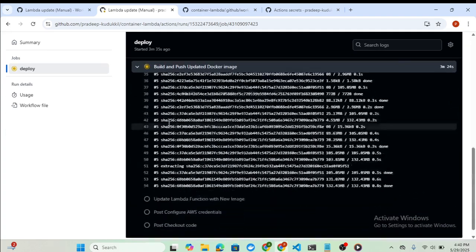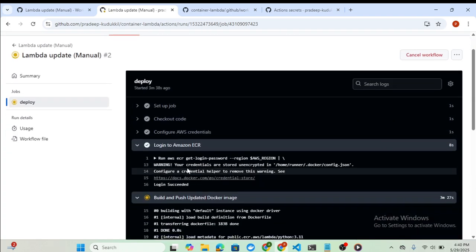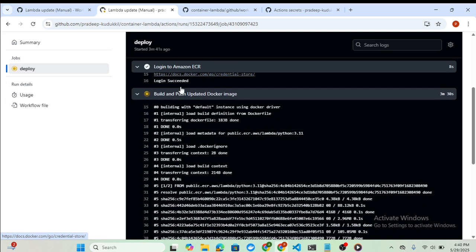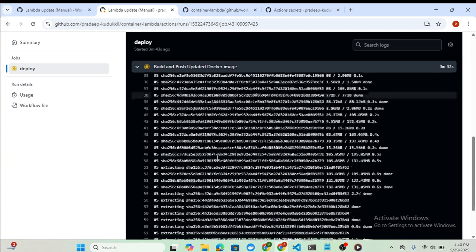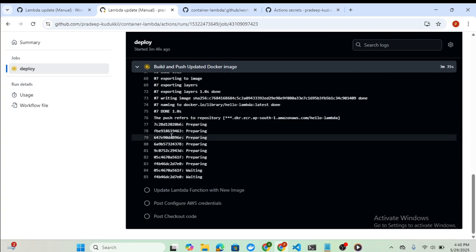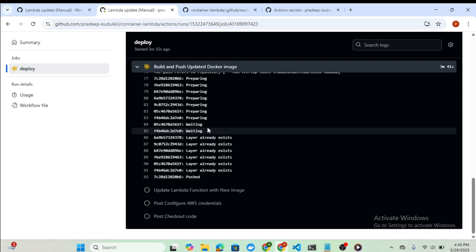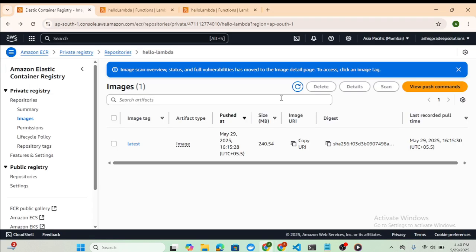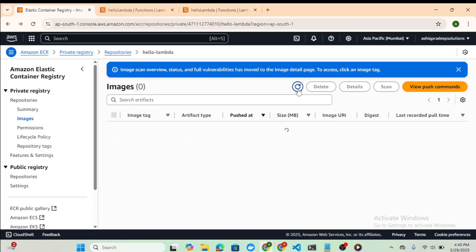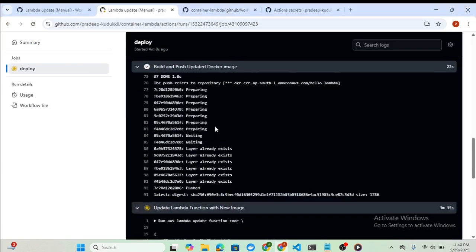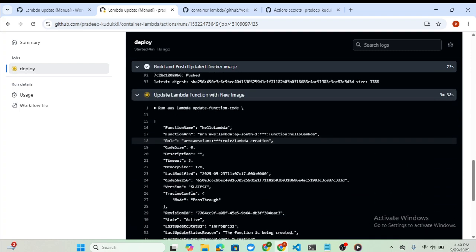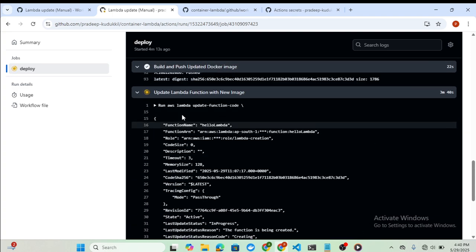Doing the checkout is completed, credential part is completed, ECR login is completed, building and pushing images is in progress. Okay, the image is pushed. Actually I'm facing some network issue, that's why it's still loading. Here you can see image push is completed, then we are updating the Lambda with the new image.